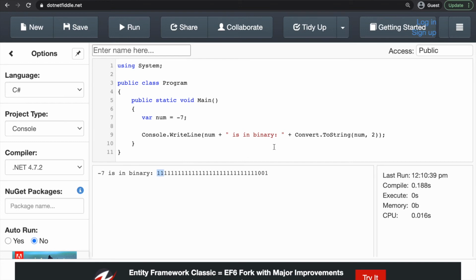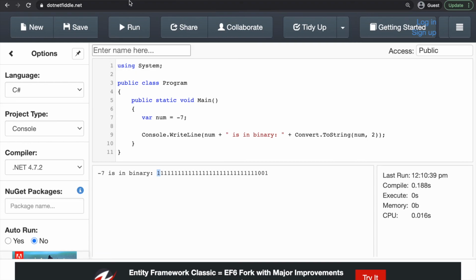So 1, 2, 3, 4, 5, 6, 7, 8, 9, 10, 11, 12, 13, 14, 15, 16, 17, 18, 19, 20, 21, 22, 23, 24, 25, 26, 27, 28, 29, 30, 31, 32 bits, because the first bit represents a super huge minus number, and all these bits represent the positive numbers.